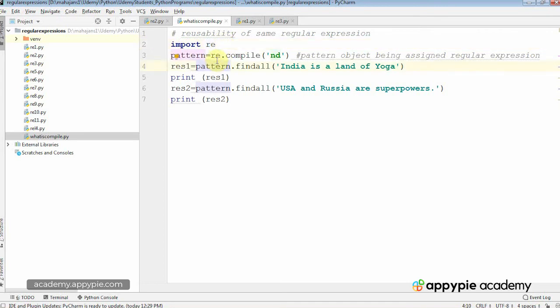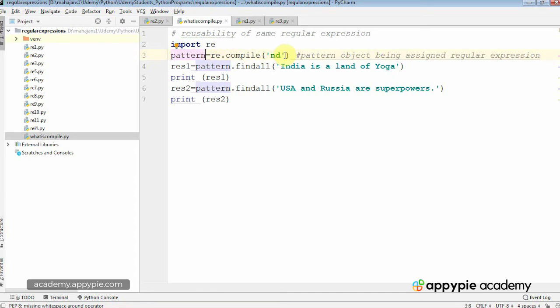I explained this program in the previous slide, but I am willing to show its execution to you. I have taken the variable pattern and written re.compile, and within single quotes I have written ND.